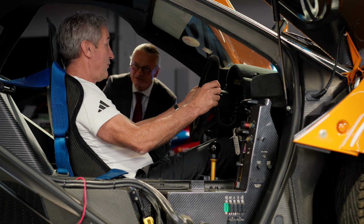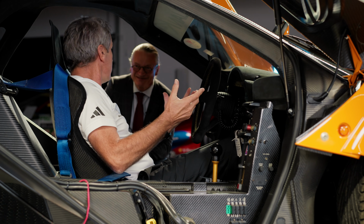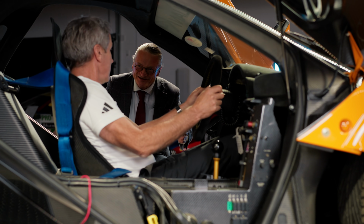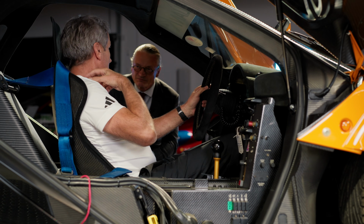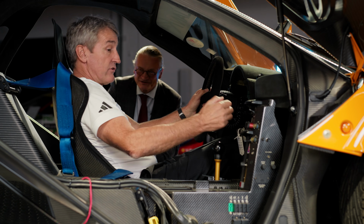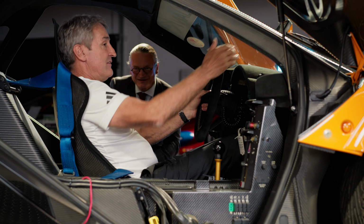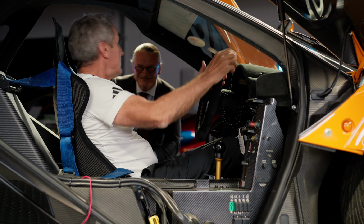And I was so looking forward to getting the CLK GTR, because I didn't know how good that car would be. Yeah, exactly. At that point, it was still the actual McLaren chassis, and only some parts from ours. I mean, of course, the heart, the engine was there, the gearbox was there. It was a sequential gearbox. The gear lever was a bit higher. And of course, the front was a bit longer, but when you're sitting in the car, you do not even see the end of the nose.